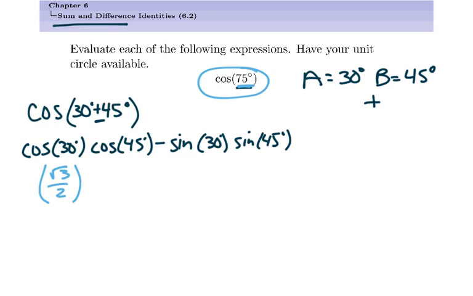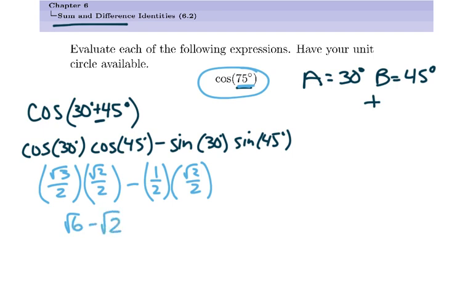Cosine of 45 degrees is going to be root 2 over 2. Minus sine of 30 is the y value. And sine of 45. So notice how a lot of these answers look very similar, because that's where we're dealing with angles kind of towards 0. So angles towards the first quadrant, like our original angles here. Do they always have to be towards the first quadrant? No, they do not.